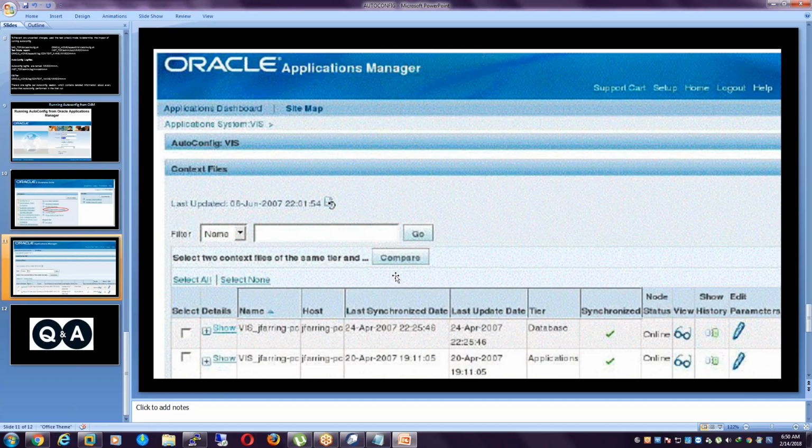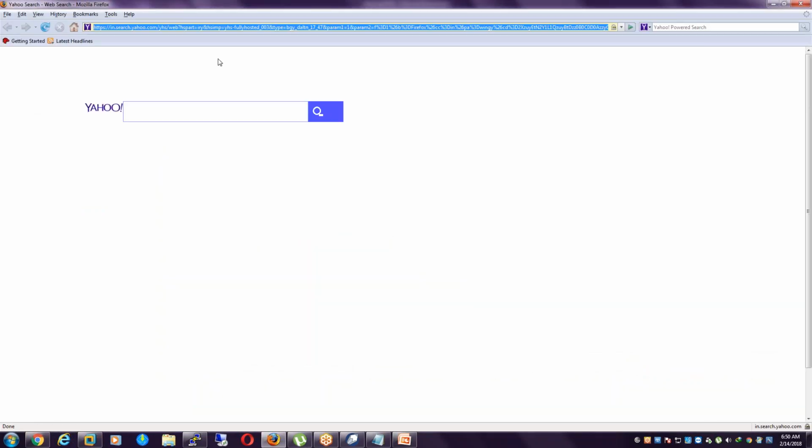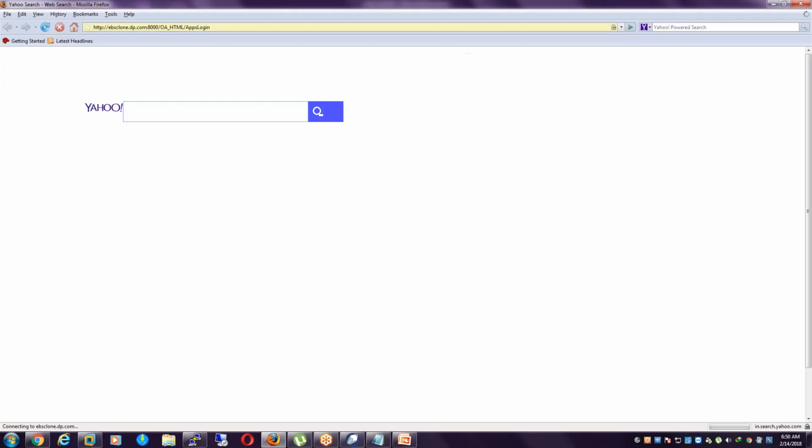Let me try to log in to Oracle Application Manager. Generally we won't use the GUI; most of the time we use autoconfig through script.